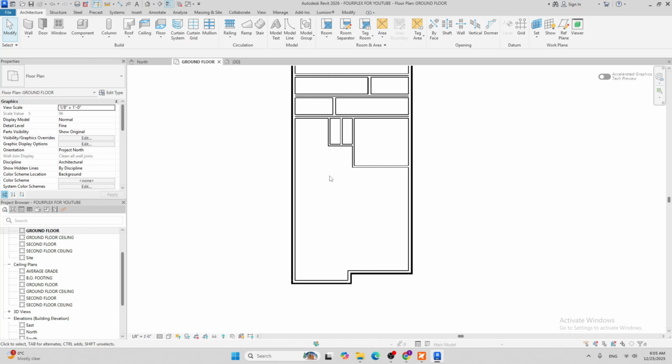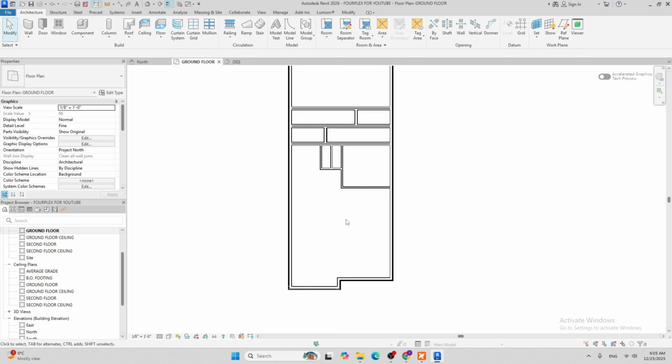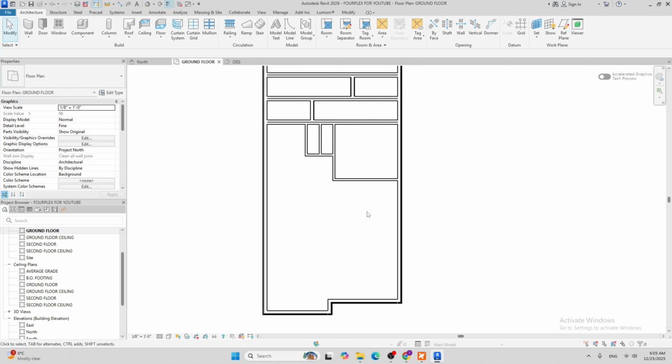I'm gonna do, okay, let me think of a better way to do this. Let me think of a good sequence. I'm gonna do all the walls at once.